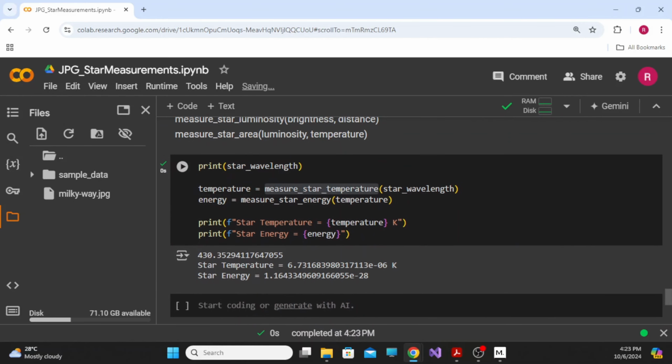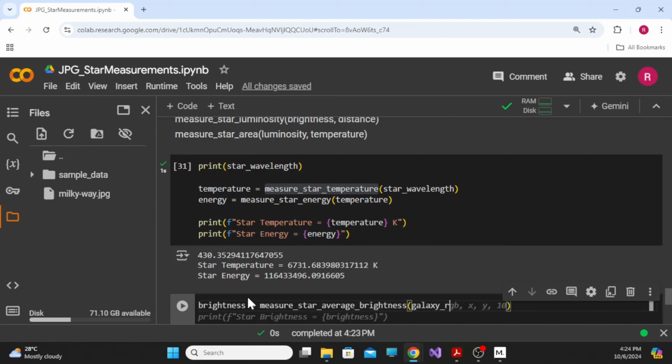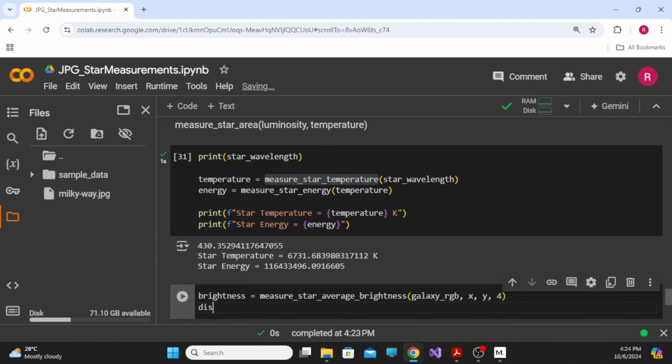And now it makes sense because the star temperature has become 6,731 kelvins, which is a hot value, but it makes sense. Now, for the brightness, we need to measure the average brightness. So measure star average brightness, with galaxy RGB, x, y, and 4, which is the radius. The distance to the star equals measure star distance using the brightness, and we need to print both values.